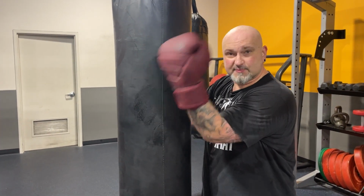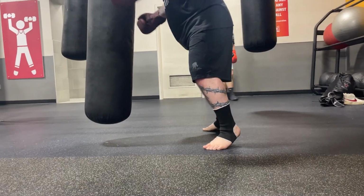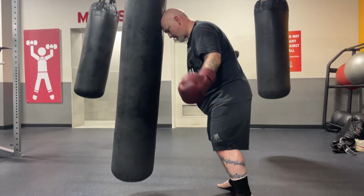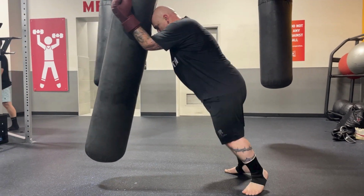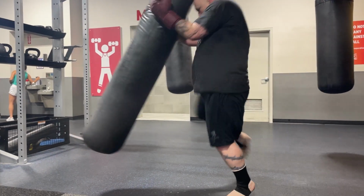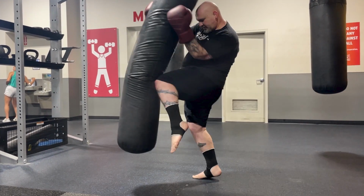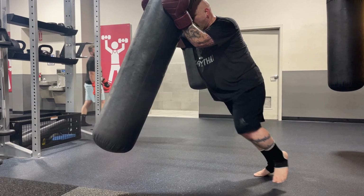And then you want to move in closer to the bag with your forehead actually against the bag, your hips back into your marching stance again. So you're square with the bag, your hips are back and your feet are back. That means that you have space to throw a straight knee that comes in. It's getting up nice and tall on the toe, and then bring the knee straight in with the lower part of your leg as the tail out to the side, your toe pointed straight out behind you, and the knee comes nice and straight into the bag.